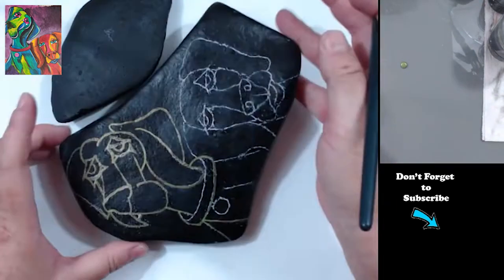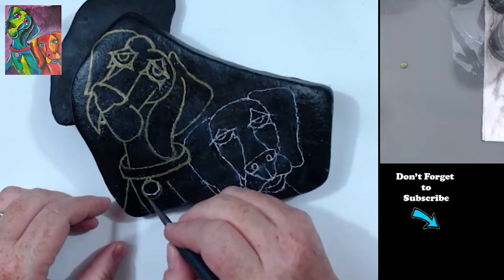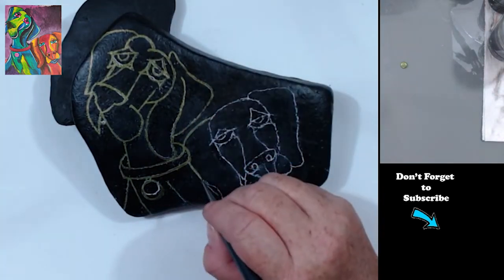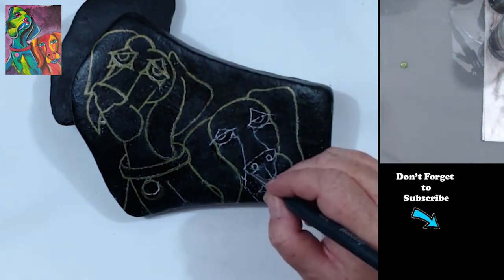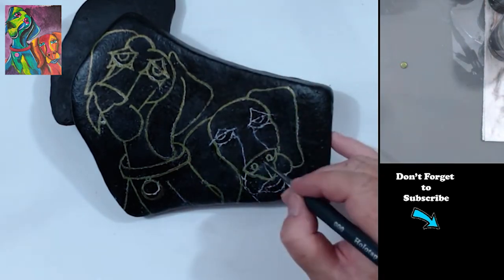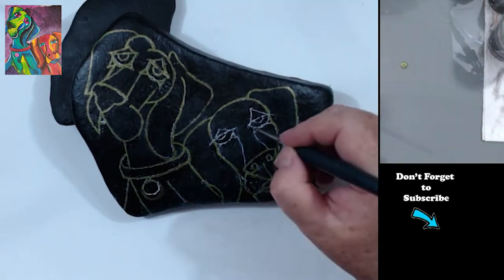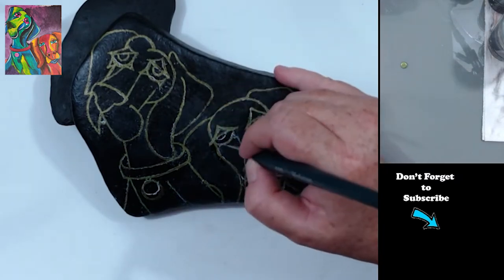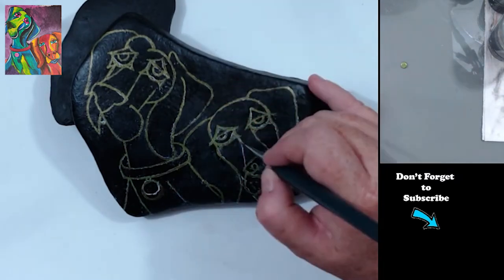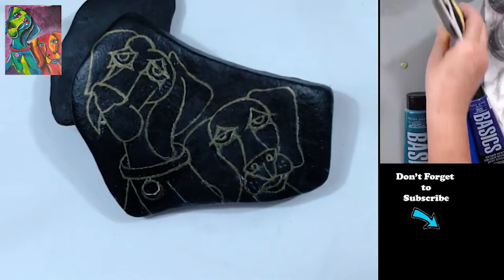Normally when I paint these on a canvas, I leave the background white and I do all of the outlines in black. But since I like my rocks to be black, I just went ahead with a metallic green because I thought if any of the lines did end up showing, it wouldn't clash anyway. And these are what I call my urban expression dogs.